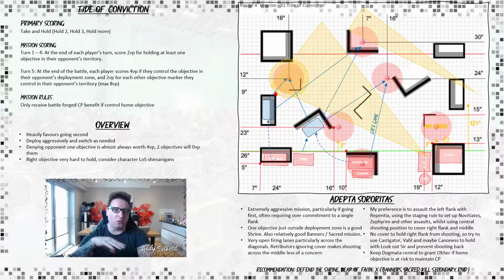They can't shoot the character, and this kind of gives you a lot of. It means you can hold it in the open when there's no ruins. Alternatively, just have a unit poke out one model onto it and so on. What you want to avoid is having a unit that is just there getting shot off the objective every turn, because essentially you're giving up an asset to gain nothing.